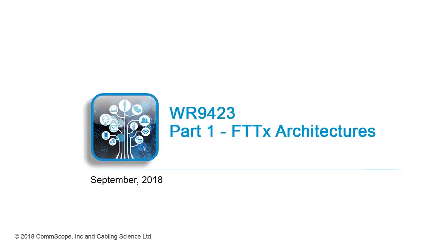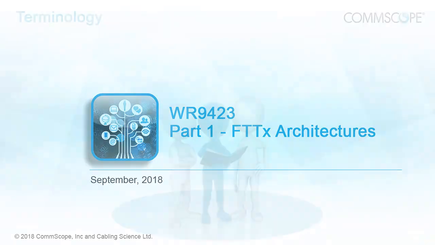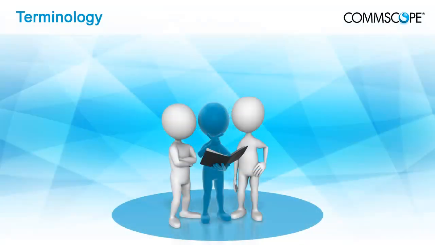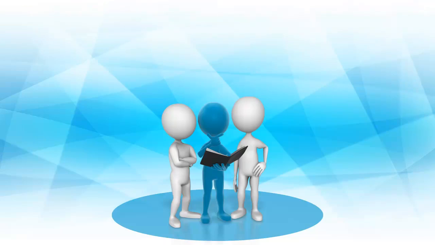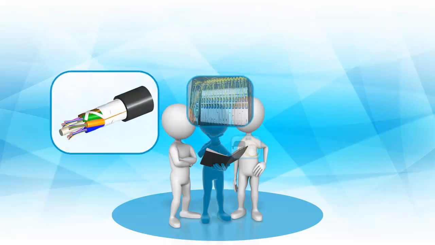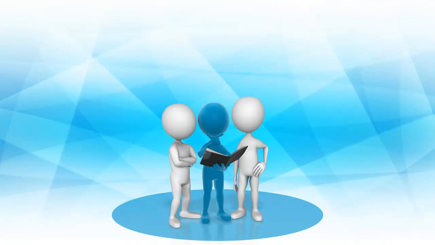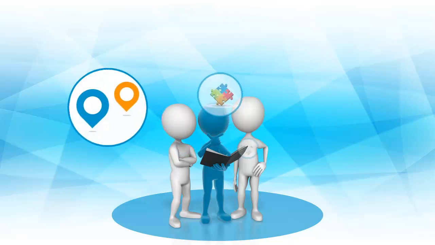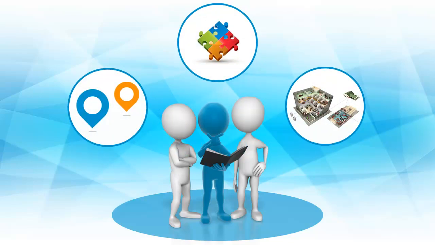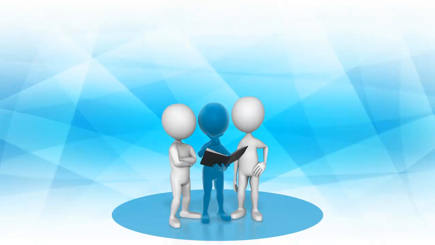Welcome to this webinar on the different FTTX architectures and their associated benefits. The architecture is the logical or theoretical view of the network, as well as how the components — cable, hardware, and splitters — relate to each other. The topology is the physical layout view of the network, where components are actually located, how they are connected, and how the architecture is actually implemented on the map. The topology may look the same as the architecture or very different, even though it provides the logical function dictated by the architecture.